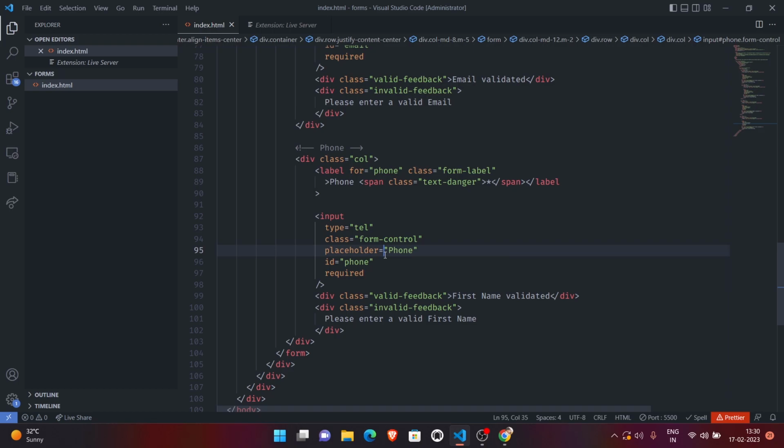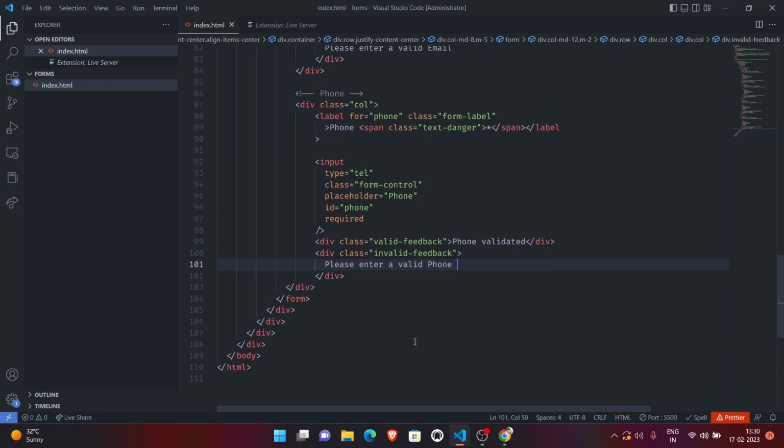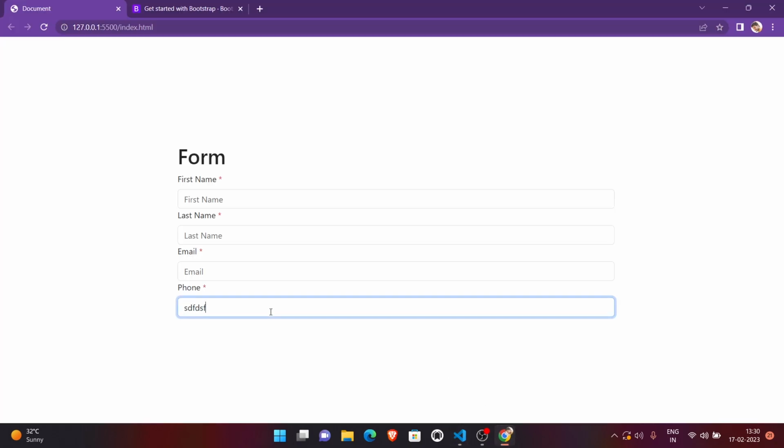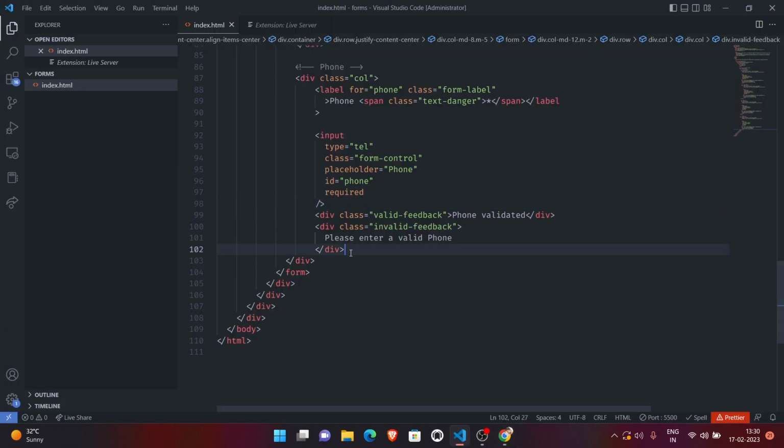So now that's good, and then let's change the validation fields too. So this is going to be phone validated, and then valid phone. All right, now we can go down. Yeah, let me just check that here. Let me save this first. Go to Chrome. Yeah, we got our phone, so that's good. Let's go back again. Now once that's done, we go down and we'll just add a new one.